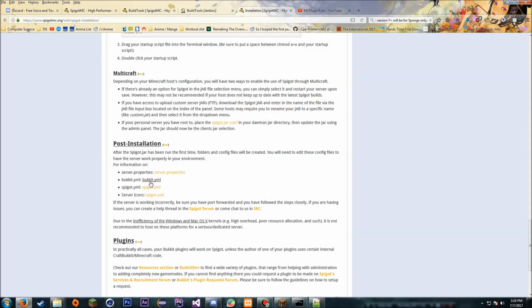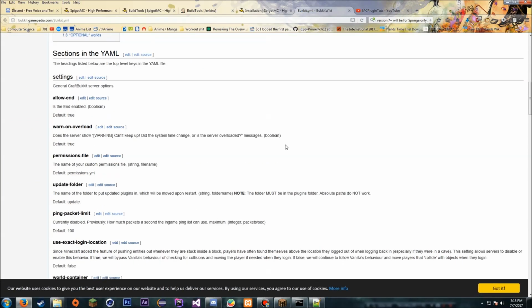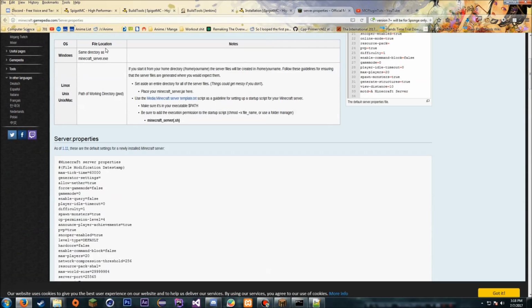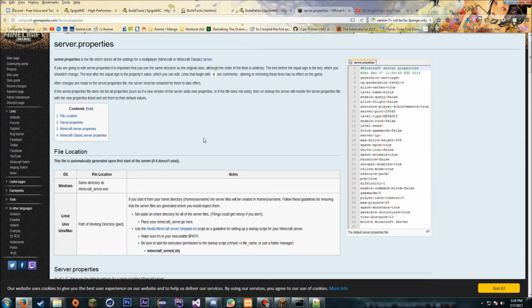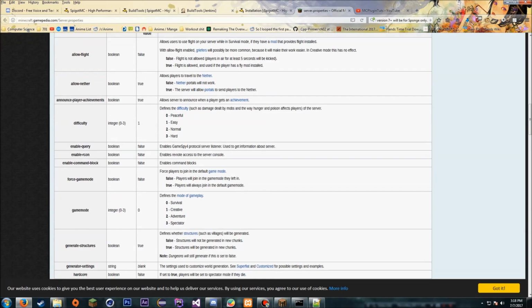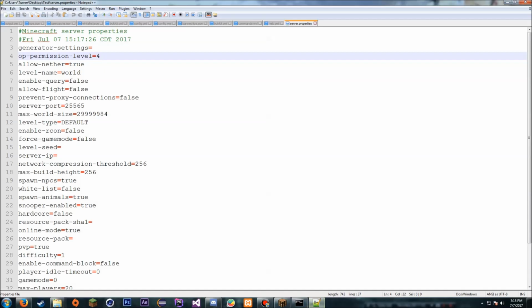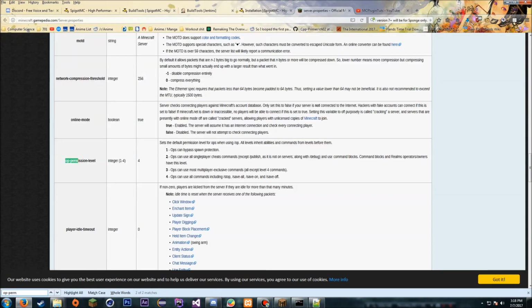you can just look in here, because each of these explains the document, whatever document they are, from the official source. So if you click server.properties, here's another. Actually, they might be different, too. What you see here might have ones that are not in there or different, but if you don't know what, let's say, op permission level is, you can just Ctrl+F, op permission level. Okay, so yeah, 1 through 4.